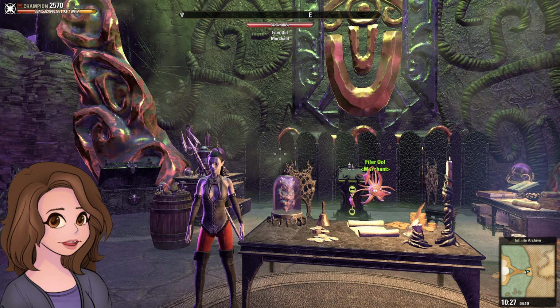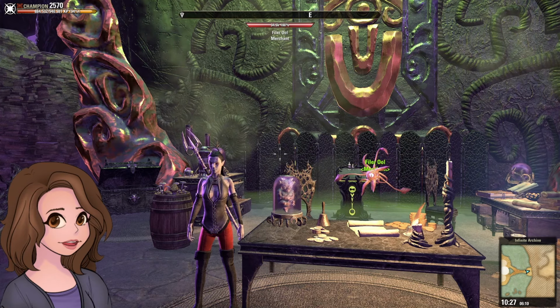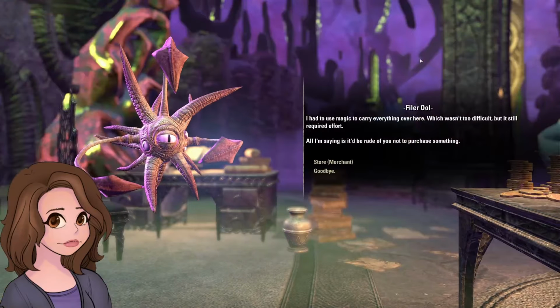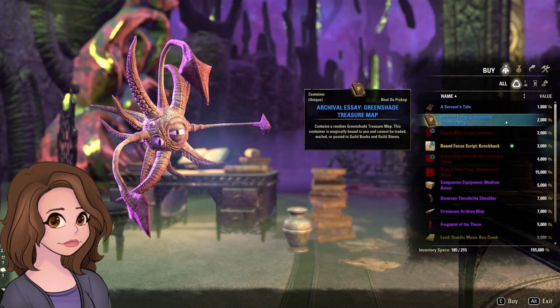Alright, so I'm not gonna lie, I took a sneak peek this morning, and I'm not super impressed this week, but there is a hidden gem, so let's go through it. I had to use magic. Alright, we're going to be in books for now. Let's start with our map.